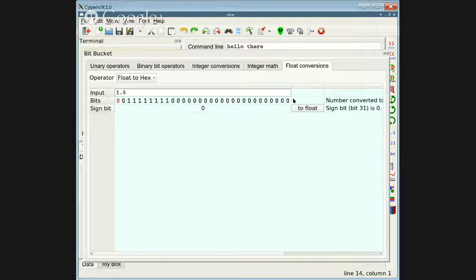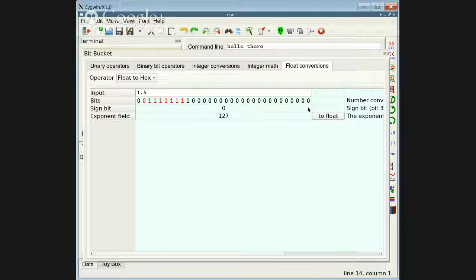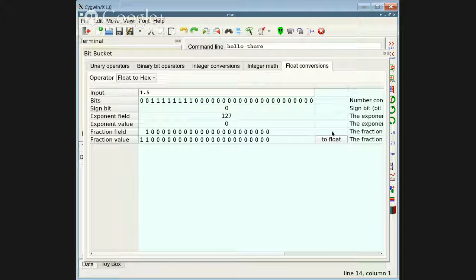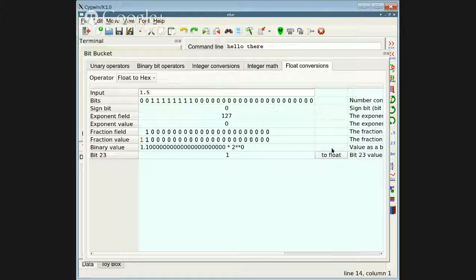You click it again, and we discover the sign bit is 0 because the number is a positive number. The exponent field is figured out. I'm not going to explain that. The exponent value, the fraction field, the binary value of the number is 1.1 times 2 to the 0, or just 1.1 binary, which means 1.5.